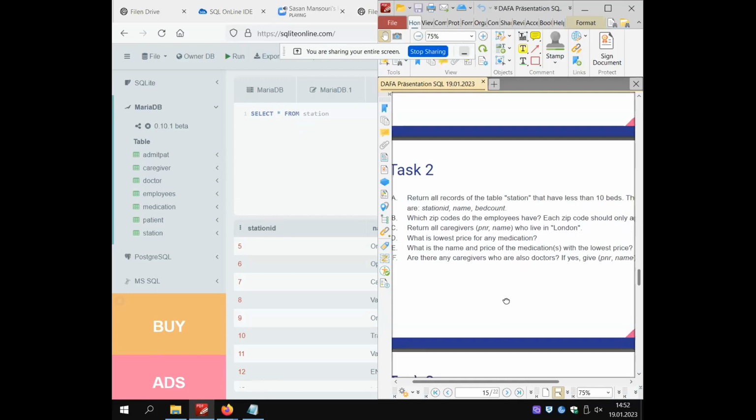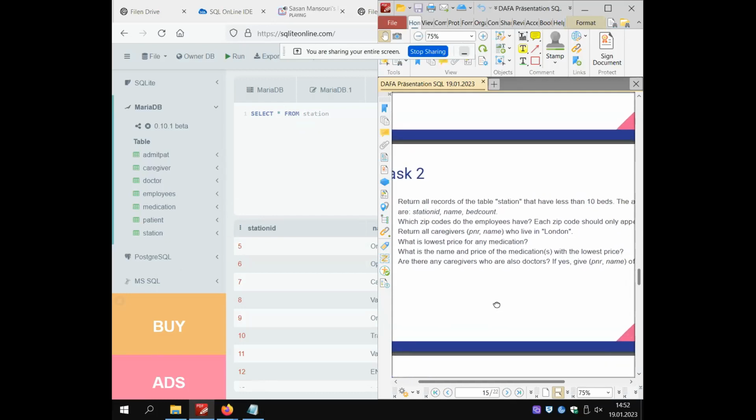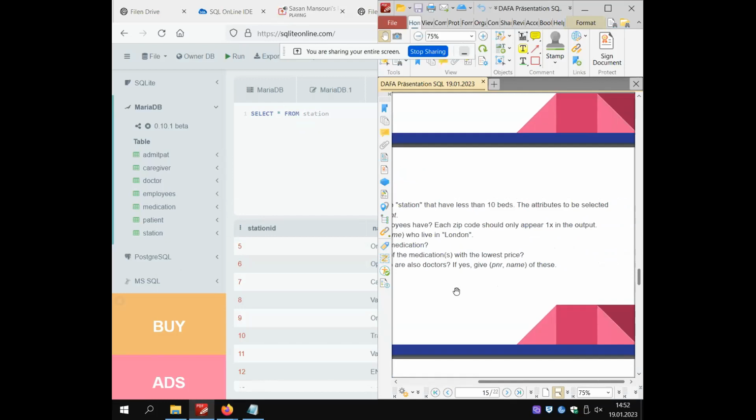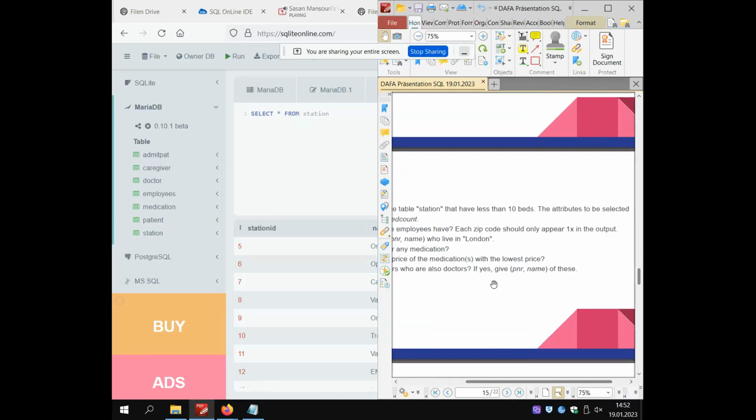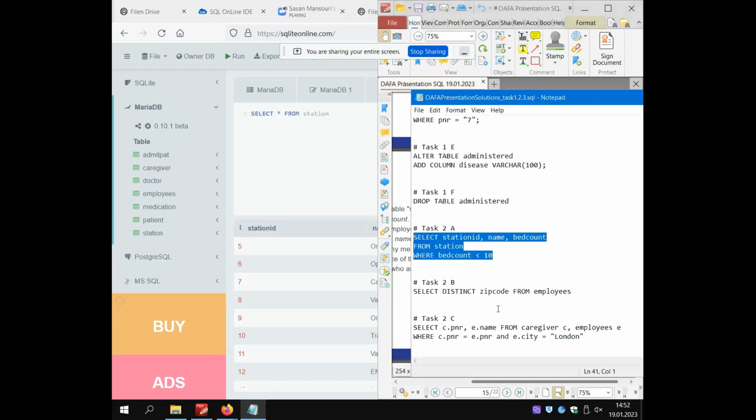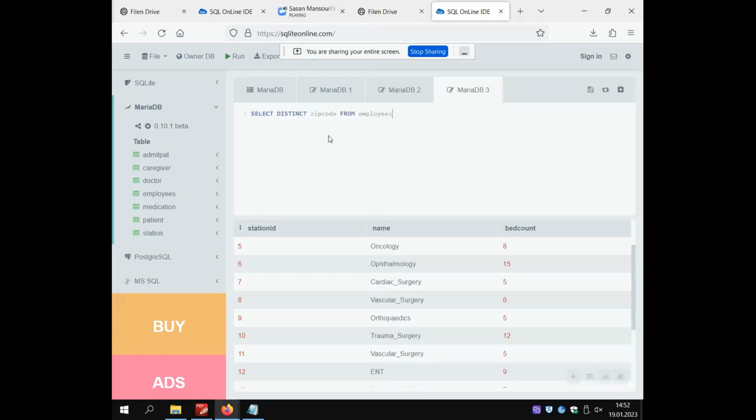Next, we want to see which zip codes the employees have. But we don't want a whole list with all the zip codes. We just want the unique zip codes, so no result should appear in duplicate. Let's see how we do this. We can just use select distinct. So it's not unique, it's called distinct. Select distinct zip code from the employees table.